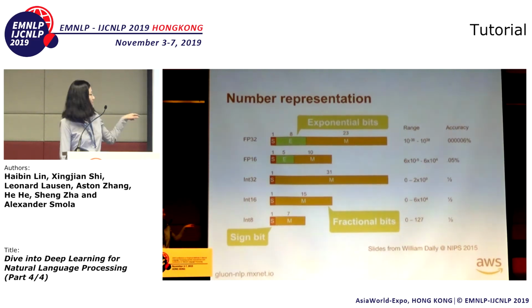So you can see that different data types consume different numbers of bits, and they can also represent numbers in different ranges. FP32 has the largest range compared to other data types. And if you use simpler data types whose representation has fewer bits, that means you will consume less memory, and the algebra computation will also be faster.